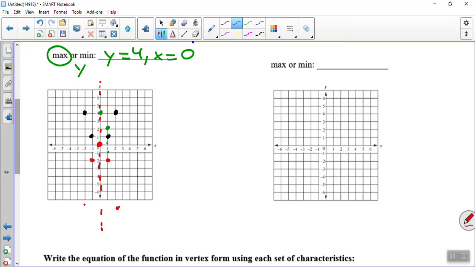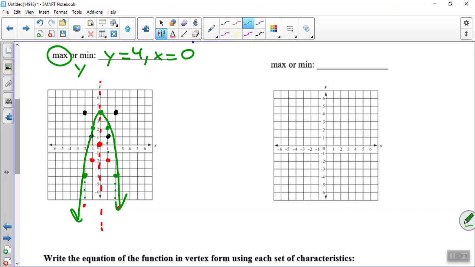Here and here. Okay, so if I go up 4, that goes from 8 to 7, 6, 5, 4. There. So from 8, 7, 6, 5, 4. This is my new function in green.